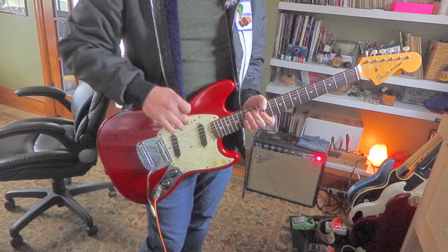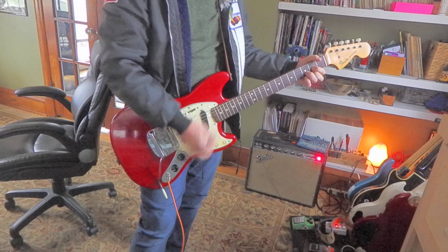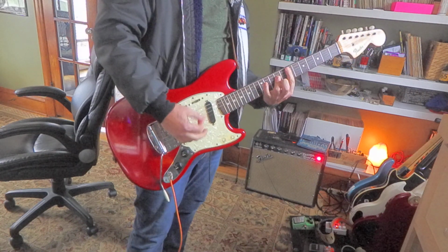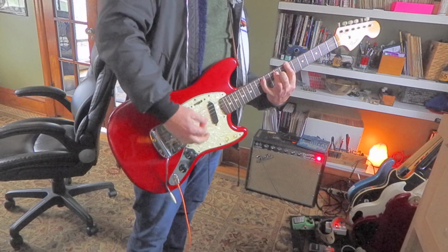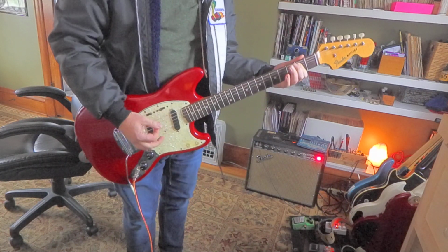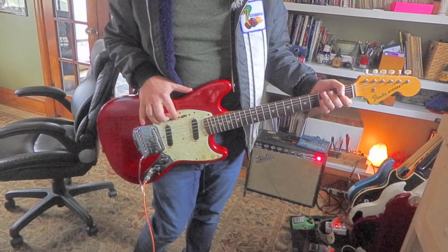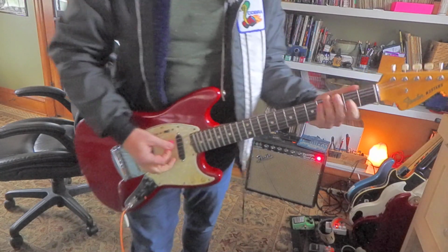Or if they're both in, it's out of phase. Same sound. Cool. Alright. If I was playing this live, I'd probably have both pickups on and in phase.